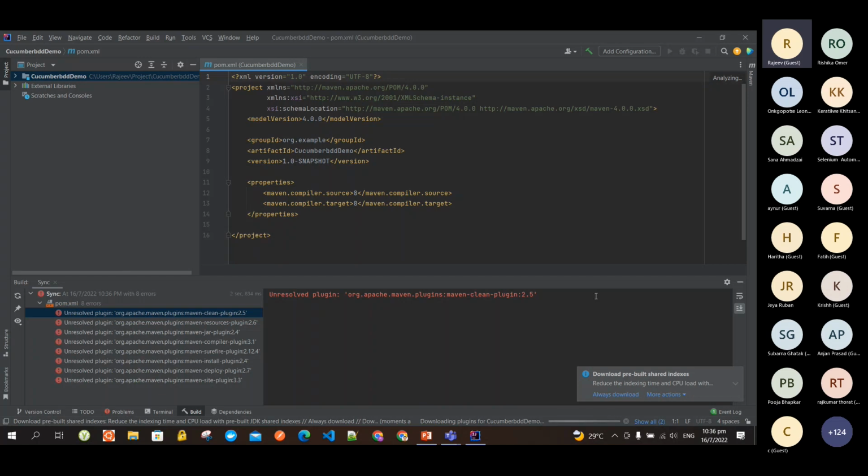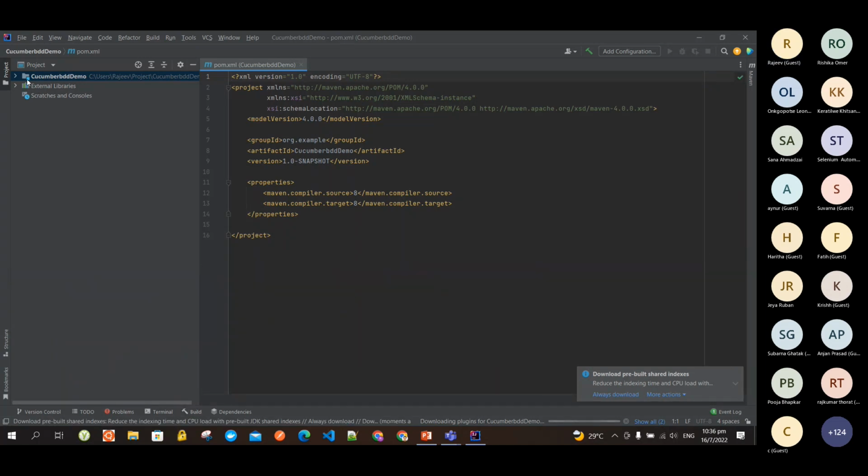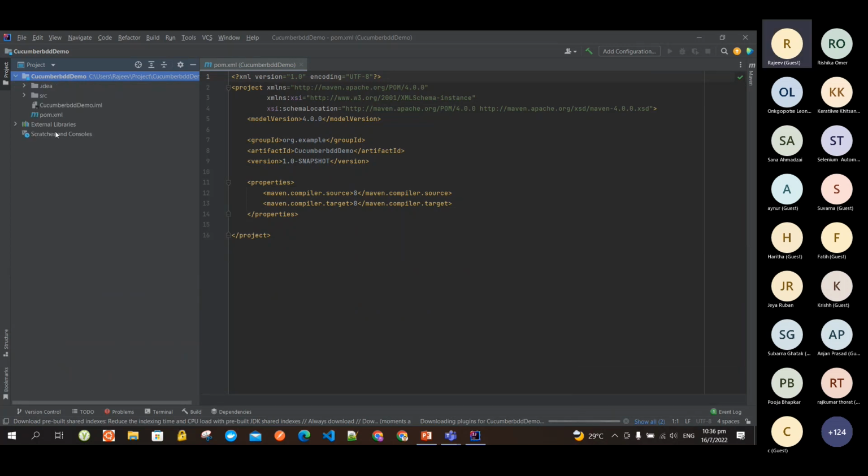So this is a Maven project. In a Maven project, you will get an XML file, the pom.xml file, if you remember. So what you have to do in your pom.xml file, the first step, is the setup part I'm covering. You have to go to here, after properties, whatever comes, it goes there.